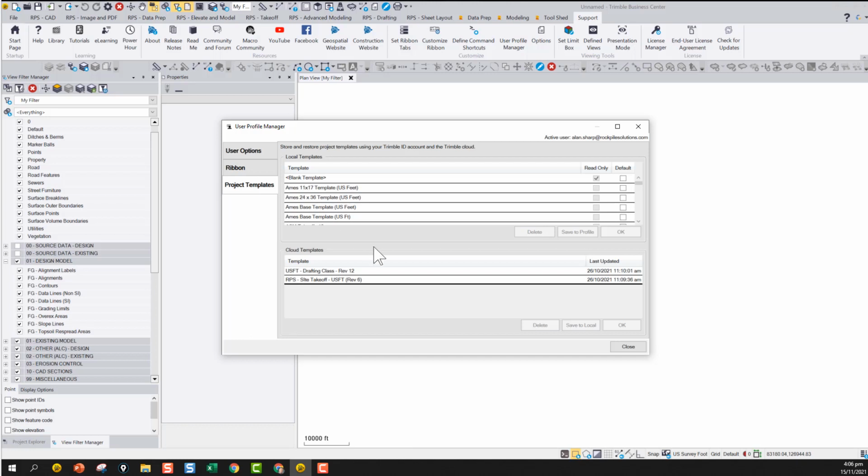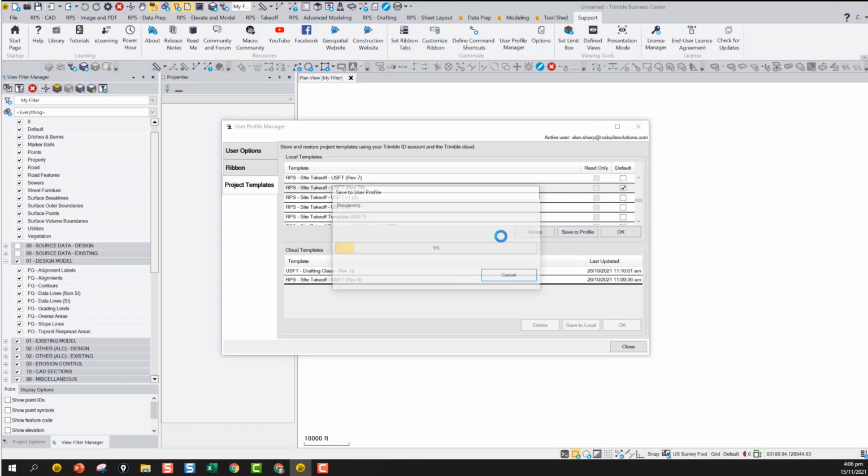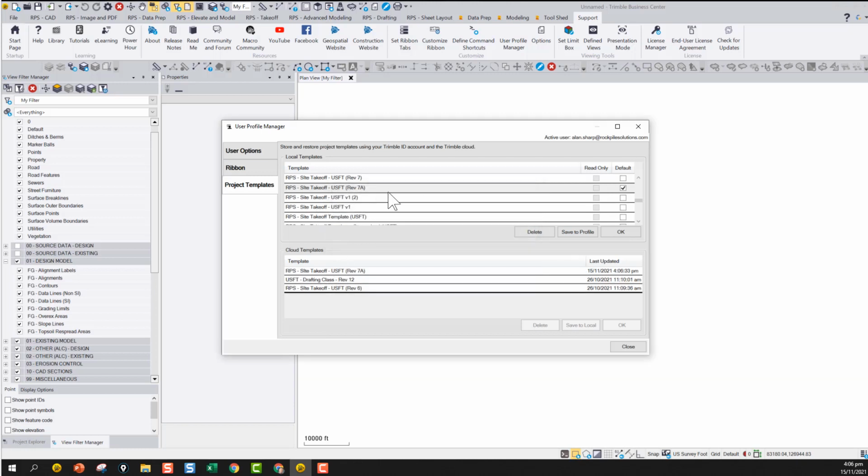Project templates is the same thing. So in your project templates, you can find your list of local templates. And if there's a template in here, like this one, I've just updated it today. If I want to back this one up, I would capture it here and then say save to profile. And at that point now, that's writing it up to the ID profile. And then up here, you can see that now I've got these templates up here.